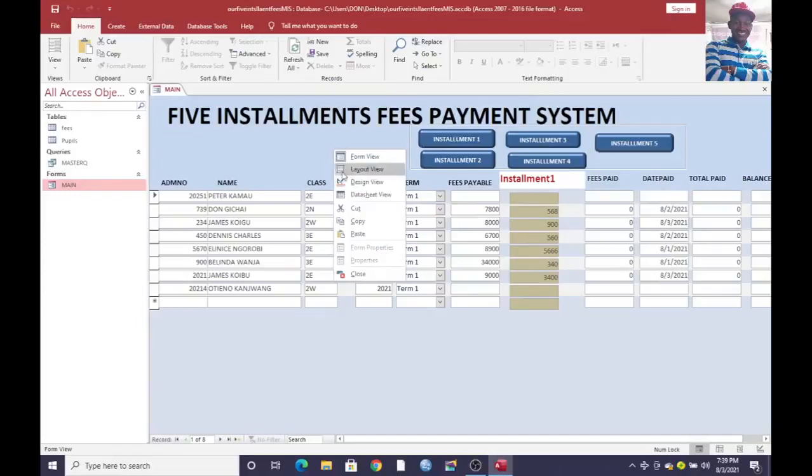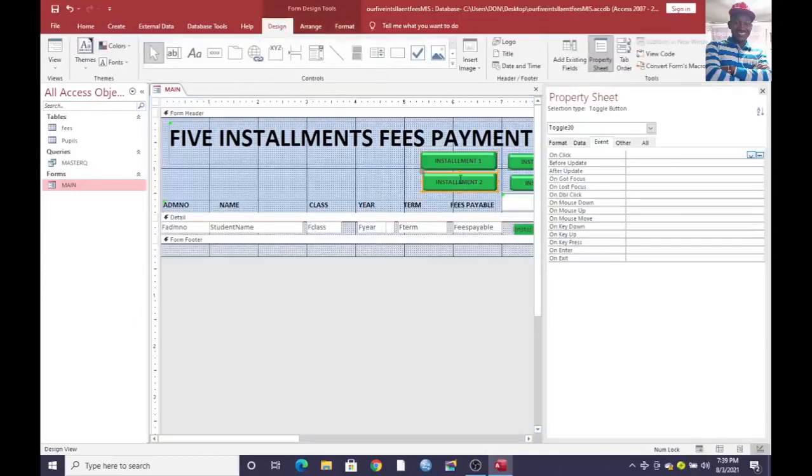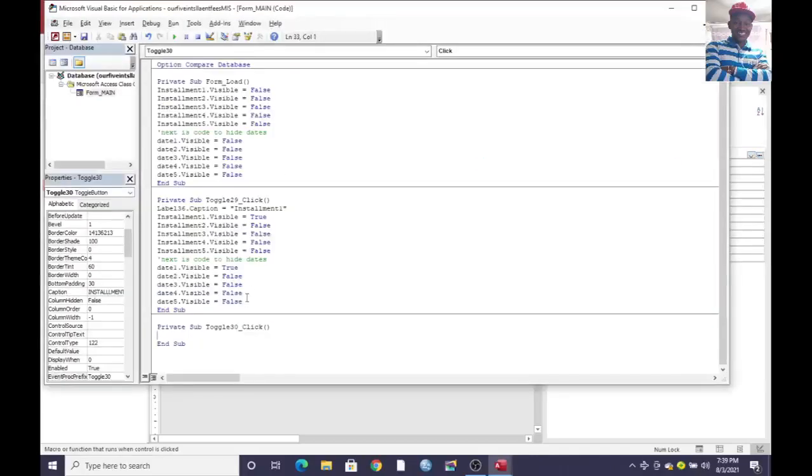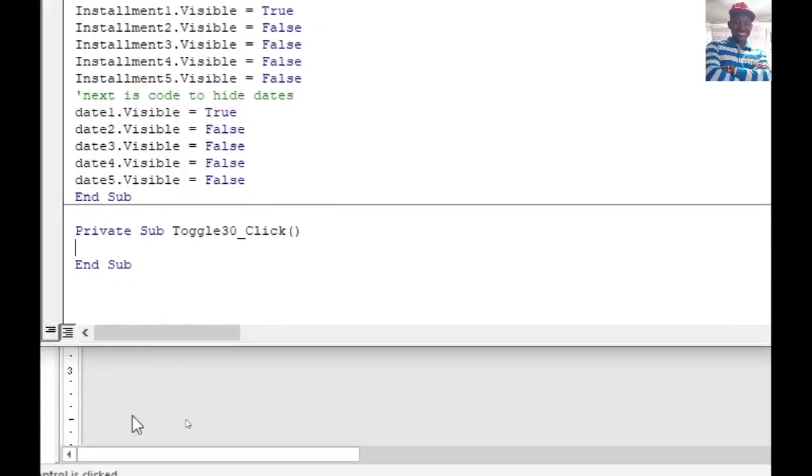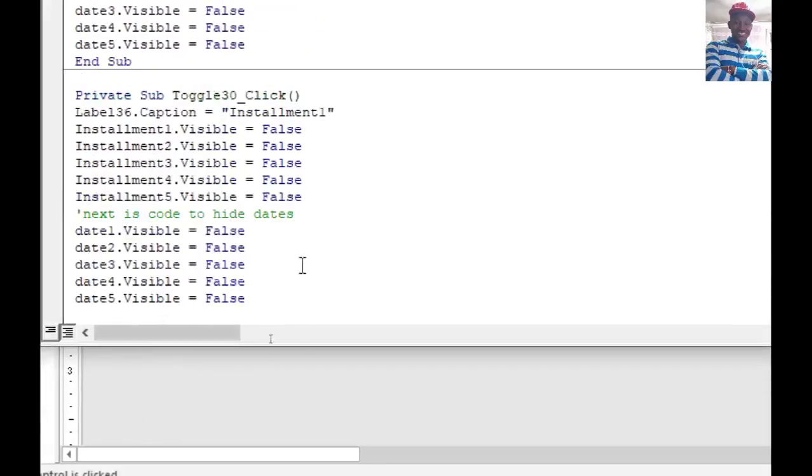Let's do the coding for the next button, installment 2. You go to click, then event procedure, and hit the three dots. Then you paste the same code, but now change this one to installment 2, and installment 2 should be true. On the other hand, date 2 should be true.